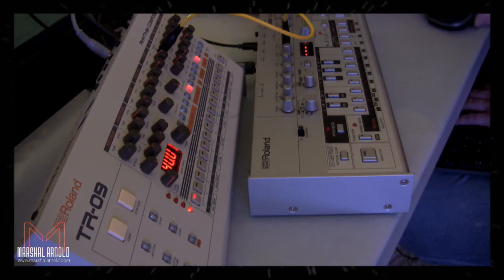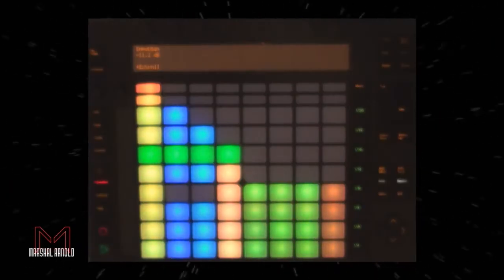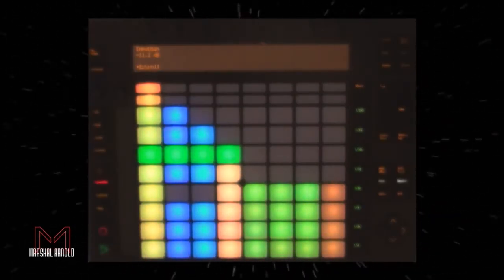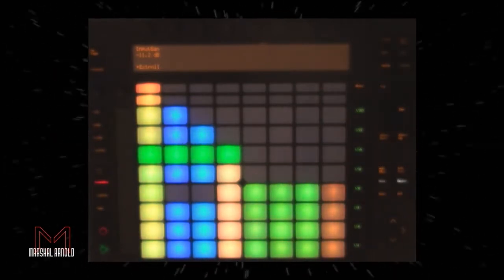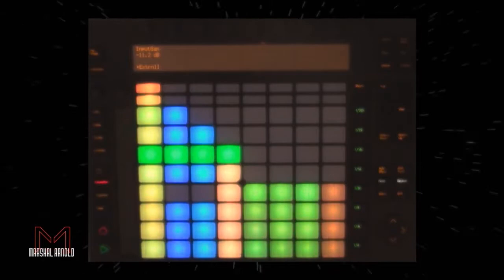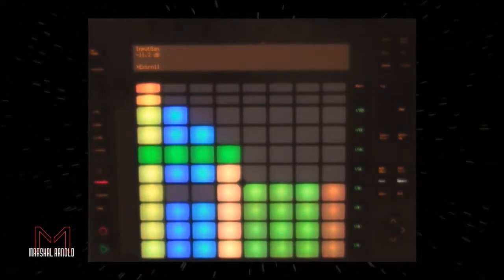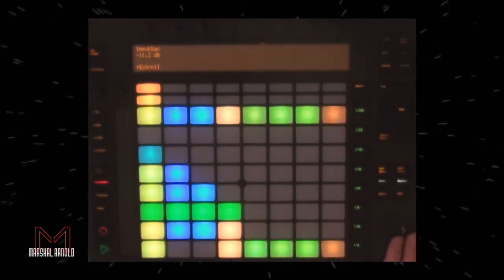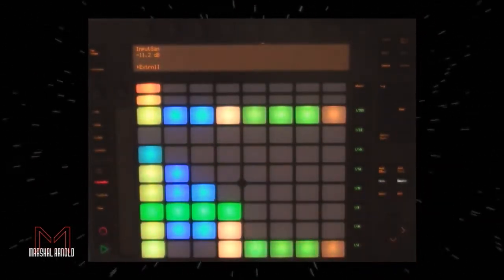So what I have done here is I have my Ableton Push, and I hope that's not out of focus. This freaking camera sucks with light in here. Looks kind of hazy. Anyway, basically I have recreated the song, and I have the different columns of different instruments.